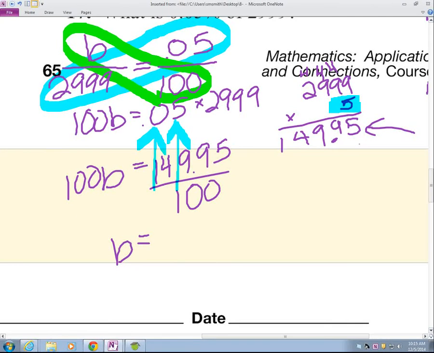Now, if we're dividing by 100, what's the decimal going to do? So who haven't I heard from today? Yeah, Miguel. Yep, we're dividing by 100. Claire just said that when we multiply, it goes 2 to the left. So what's it going to do when we divide? Bring it straight up. So if we have 149.95, we divide it by 100, and then the decimal goes up here.